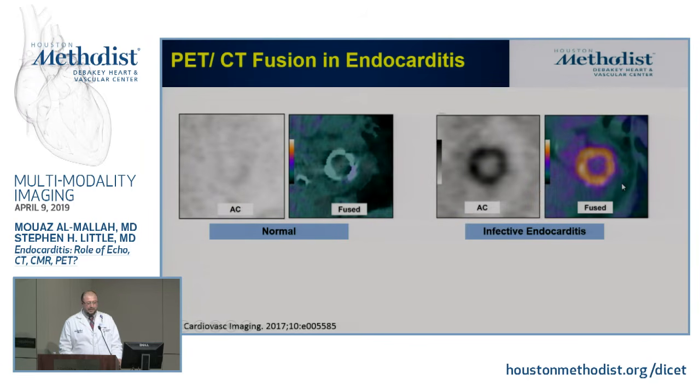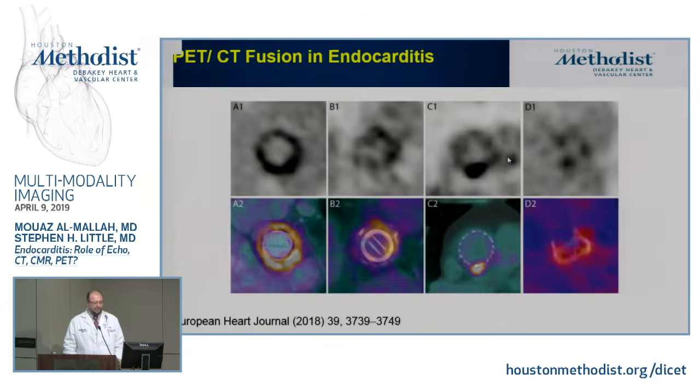On the other hand, this is a patient who did light up. We see a lot of uptake in there, and now we are sure that this patient has endocarditis. The reality is we don't often see patients at the two ends. We see them in shades of gray. Sometimes it is highly lighting up, sometimes it is just around the annulus, around the surgical material. One time you could see just one focus, or you can see it around the ring.